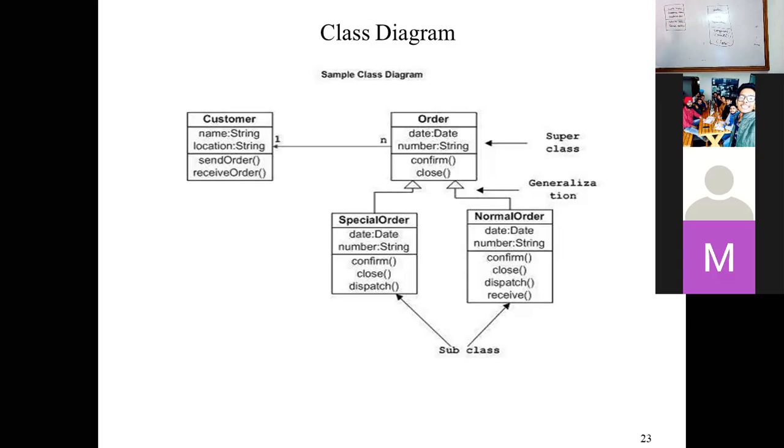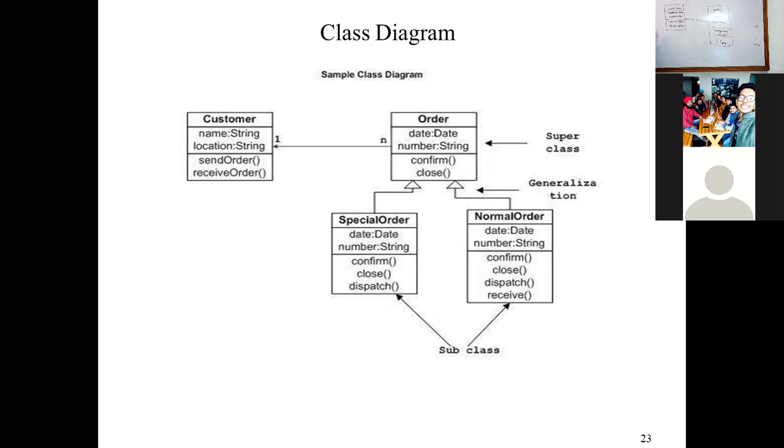After defining every class, the next operation is to define their association. A single customer can place n number of orders. So this class is interacting with this class in the form of 1 to n.